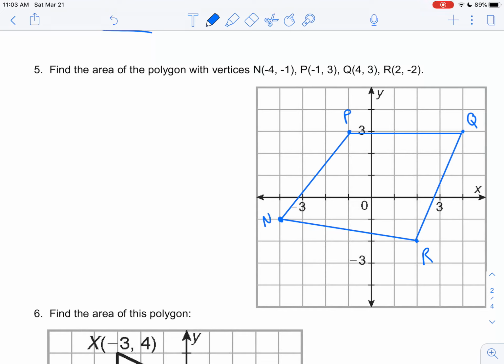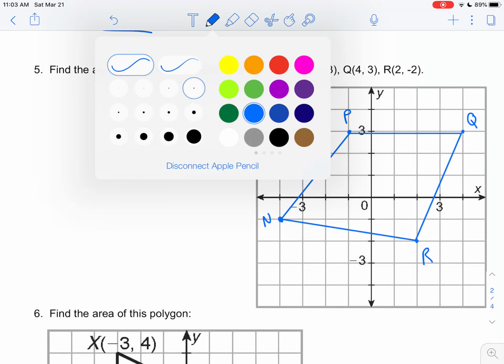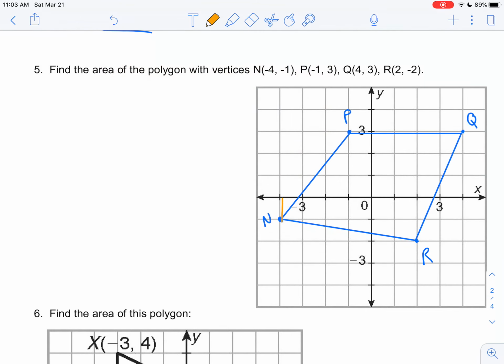And when we look at this picture, that is not even any shape that we have a formula for. Oh boy. So let's go through those steps so that it can make sense. Step one, we're going to make a big rectangle, and the entire shape will be inside that rectangle.